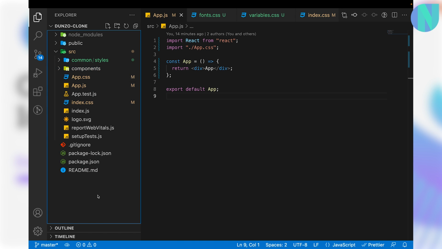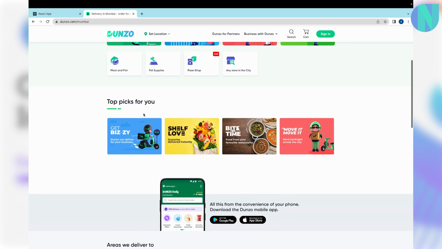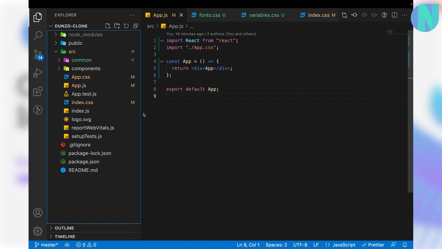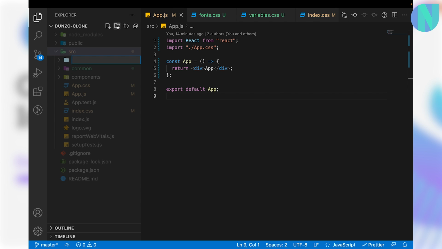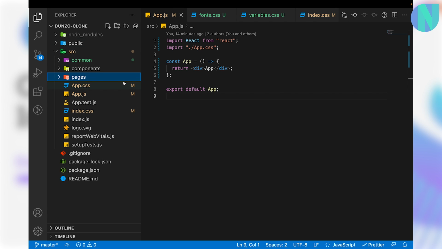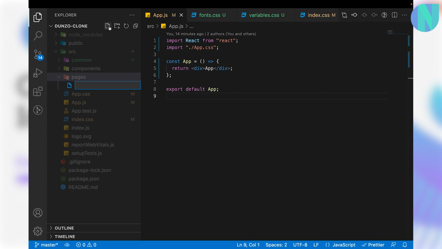Also, since we are just creating the landing page right now, but in future you might create larger code bases, or you might expand this particular Dunzo project after this, it's better that you have one pages folder. Now what will the pages folder do? Pages folder will contain all the pages, landing pages, or you can say contact pages, about page for your application. So inside my pages, we have just one route right now, which is home.js.